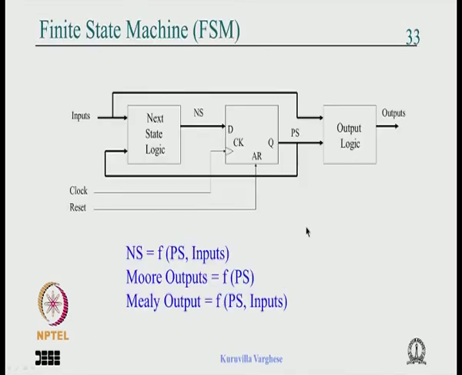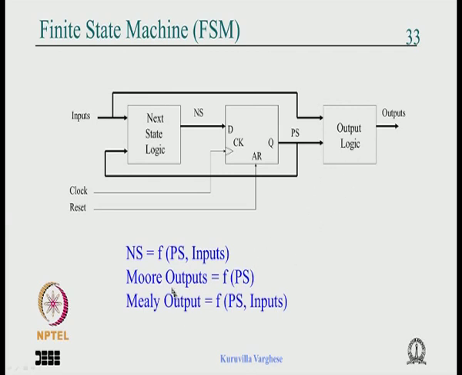This is the controller. We have basically the state variables, or the flip flops, which give the present state, in our case 2 flip flops, and that along with the input decodes the next state, and upon the clock the next state is loaded. In each state, the output is decoded from the present state, as a function of the present state or as a function of input and the present state.